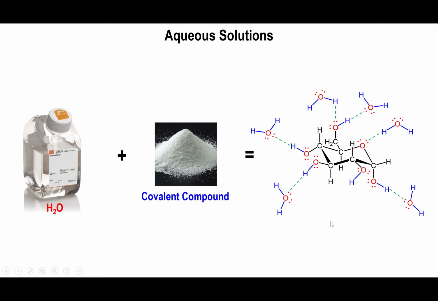So this entire interaction is what we call hydrogen bonding, and it's a fairly strong interaction. It's not as strong as the covalent bonds themselves, but it is a strong interaction that allows the water to sequester each individual molecule of sugar away from each other. So it's no longer a solid, now it's interacting with water and it goes directly into the solution to the point that to you it looks like you only have one thing. Whenever this happens, we call this an aqueous solution. We use the symbol AQ to denominate it.